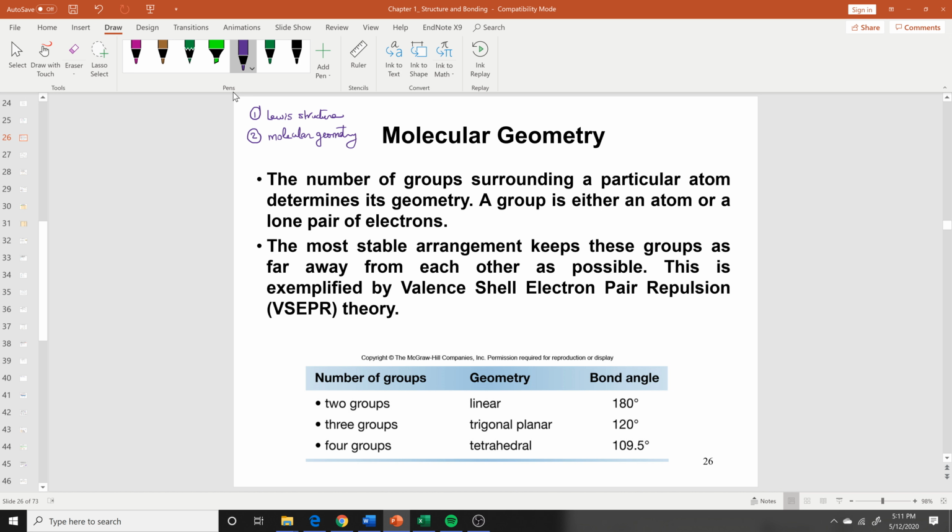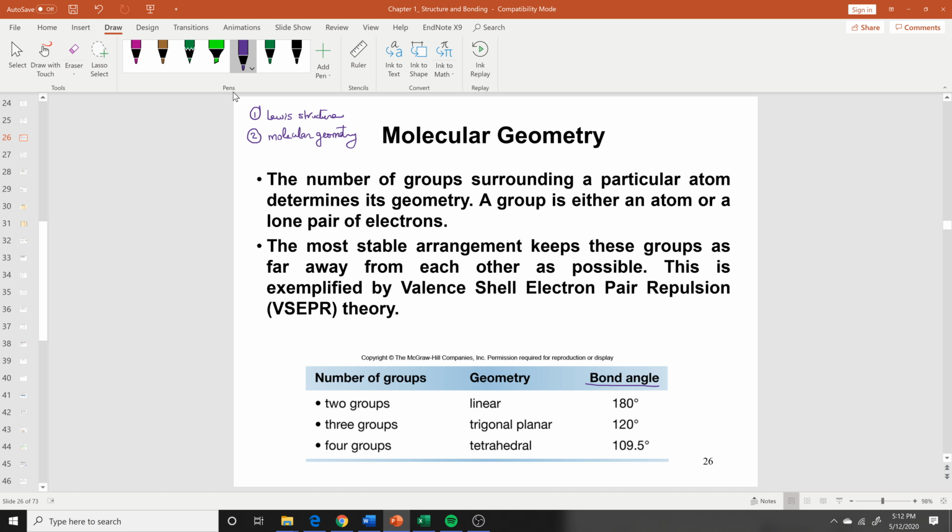So with molecular geometry, we have to consider the bond angle between the atoms. And it depends on how many groups there are around the central atom. For example, if you have two groups, then the molecular geometry is linear. You've seen this in 115, and also in Gen Chem 2 and 116, so this should be familiar. If you have three groups around the central atom, then the geometry is trigonal planar. The bond angle is 120.